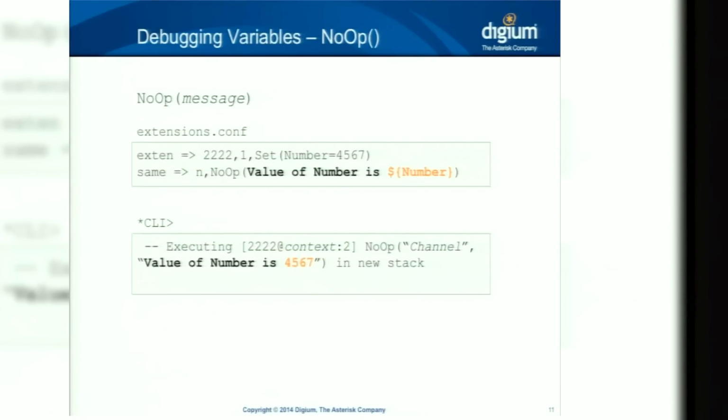Exactly. No-op will only print that message if your CLI verbosity is at 3 or greater, right? With verbose, you can define specifically what level of verbosity you want your message to print at. So you can say verbose 1, comma, my message at verbose level 1. That will only show up if you have verbosity set to 1 or more. If you're verbose 0, you won't see that message. Yes, exactly right.